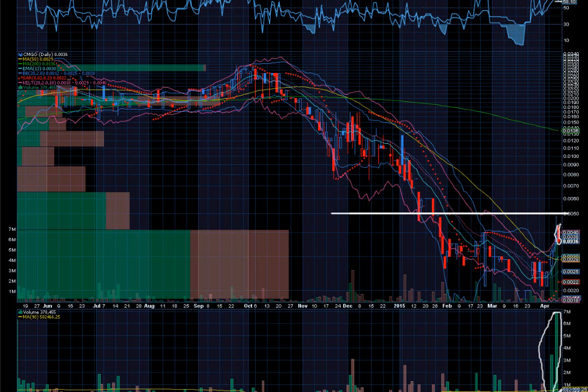Now, the short-term momentum is one of the things I really want to talk about as far as this chart goes, just because there's been such a sudden influx in bullish volume here and buying pressure in general. So we've got this nice 13-period exponential moving average break here, which is one of my favorite short-term momentum indicators. Generally, as long as the price per share is hovering above that 13 EMA, you've got a nice bullish move happening. It can even be a breakout indicator. And as you can see, we've broken that, we've maintained above that, and we're holding pretty high above it still, as it's just here at .003 right now. So keep a watch. You want to see the price per share continue above that line.